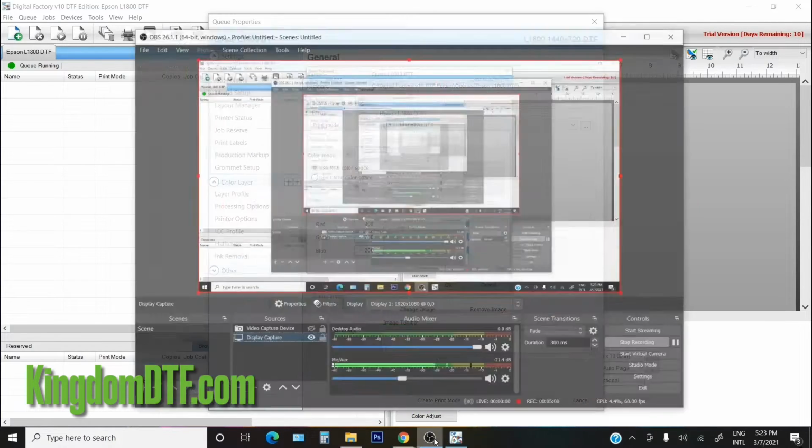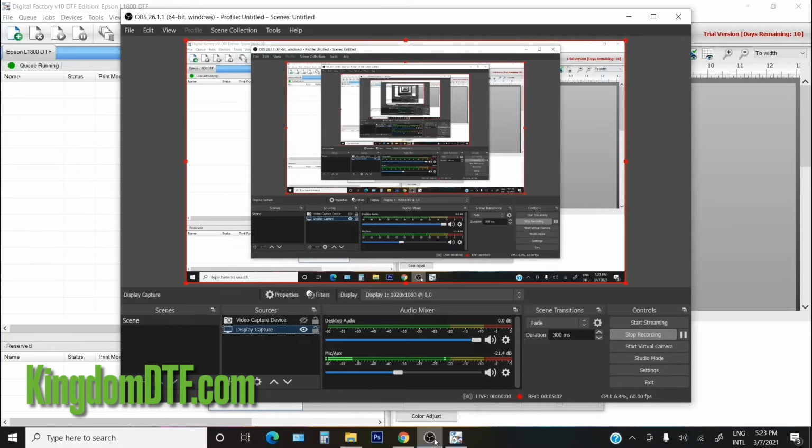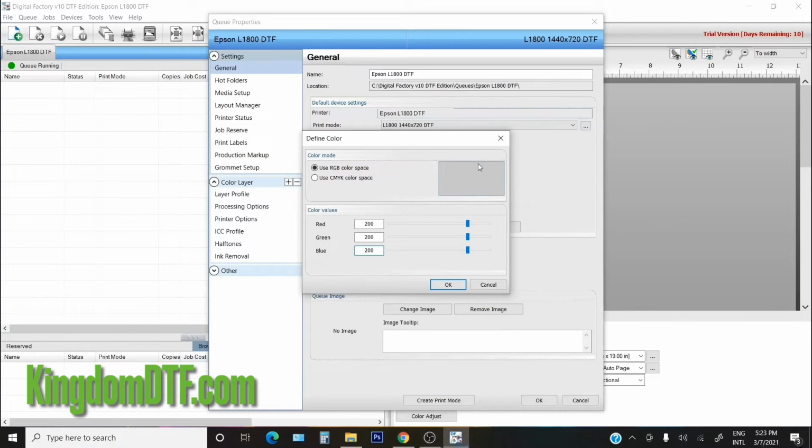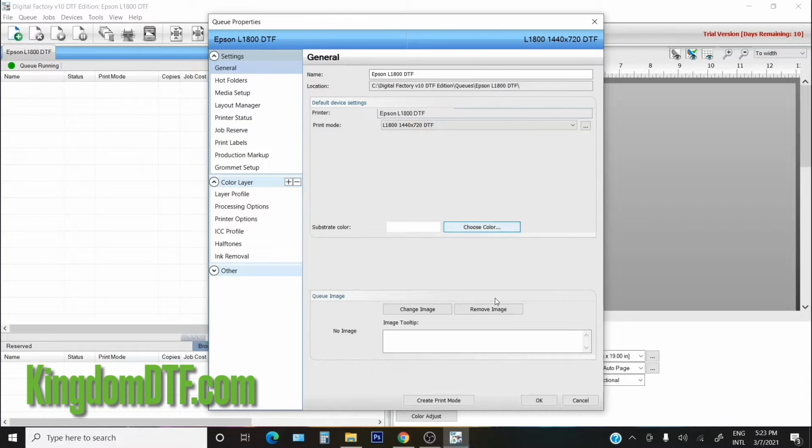You can do that, and you just click OK over here on the bottom. And then when you open a design, it's going to be gray instead of white.